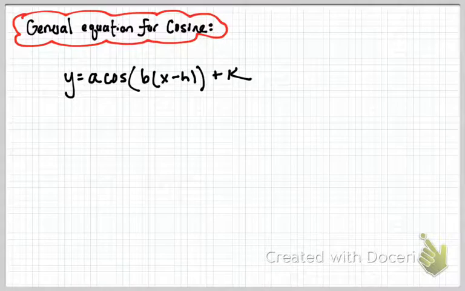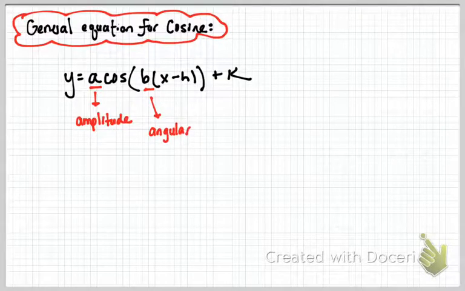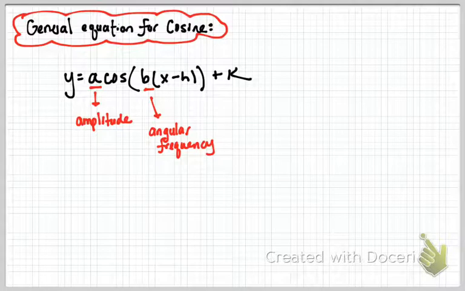Alright, now we're going to go through each of these and quickly talk about what each of these do. I'm just going to underline it and I'll ask you how this transforms the graph. What does my A represent? Amplitude, or your vertical stretch. Good. What does our B represent? Angular frequency, which probably is the most challenging part of this for most students, because this isn't the period length, it's the angular frequency. How is this related to the period length?